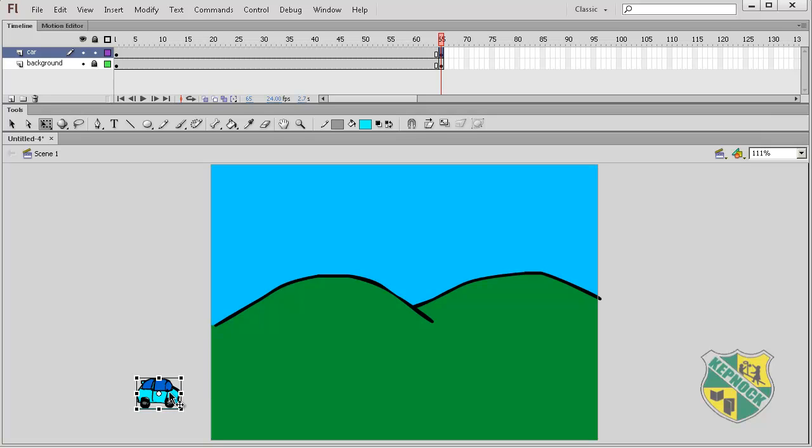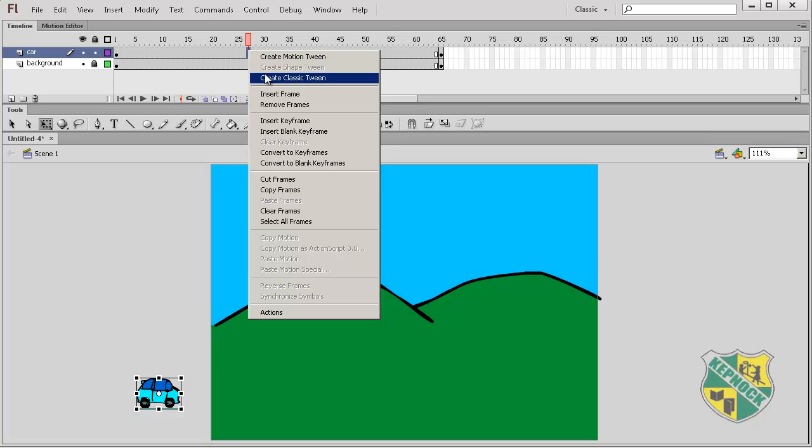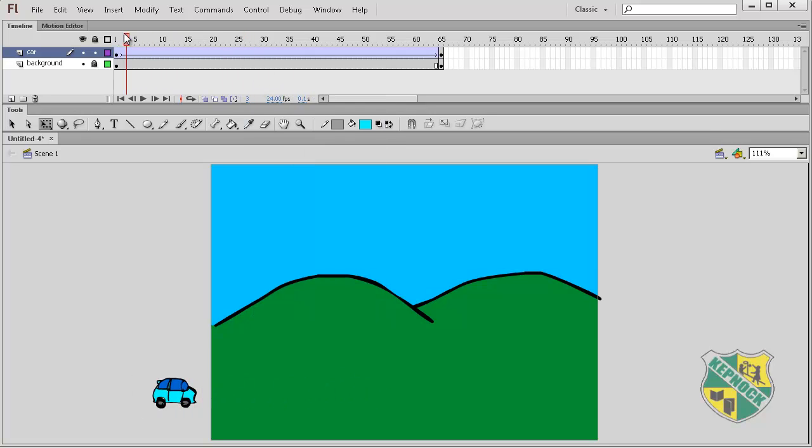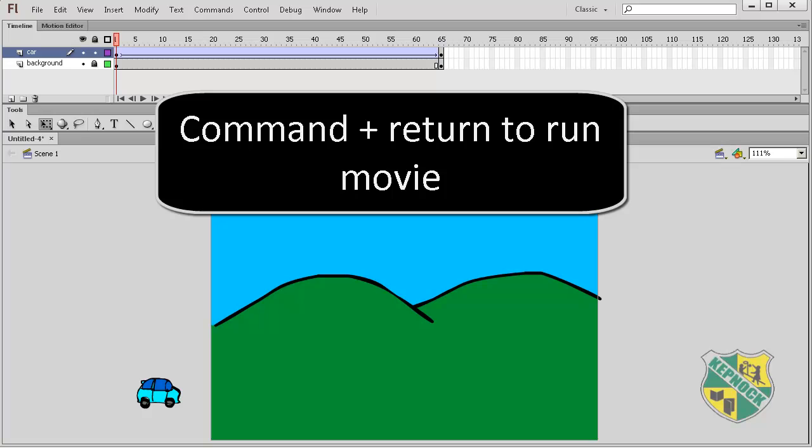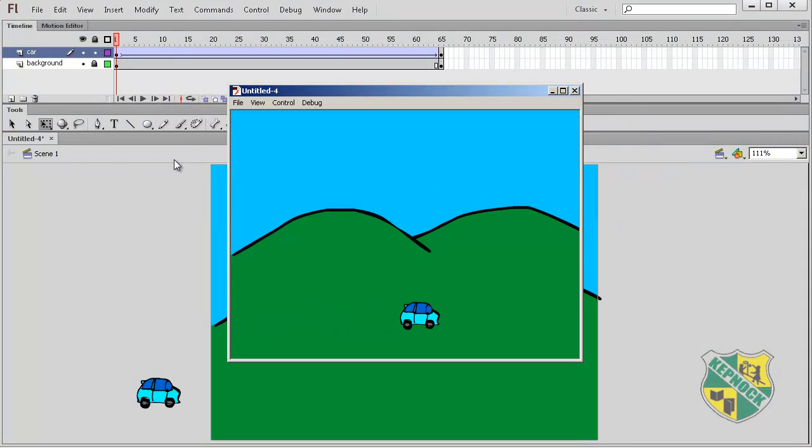Now I'm going to grab this car and I'm going to say I want you to finish over there. So let's have a look. Starts here, finishes over there. I come into the middle between them, which is where the tween comes from, and I right click and I want to create a classic tween. And my classic motion tween, on yours it might be called a motion tween, does all the work for me and makes my car drive. So when I test my movie, which is Command Return, my car drives straight away, and the computer has done all the work for me.